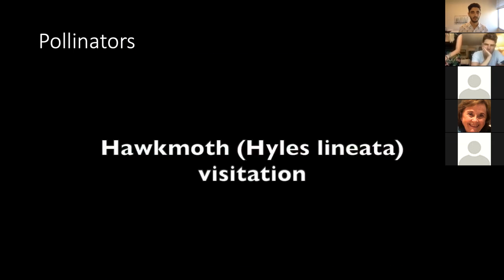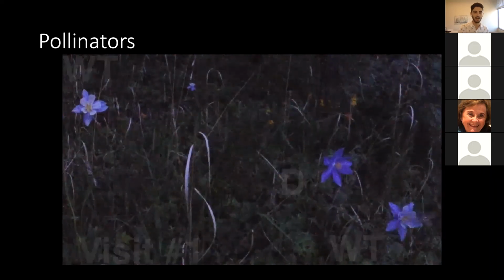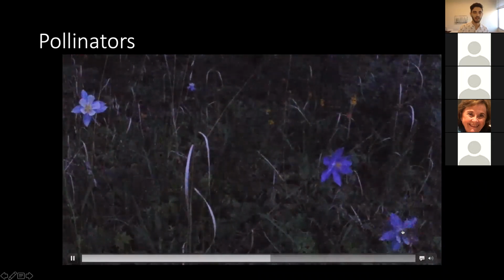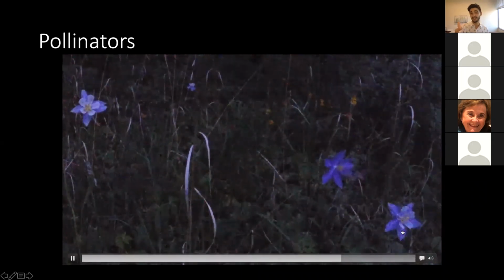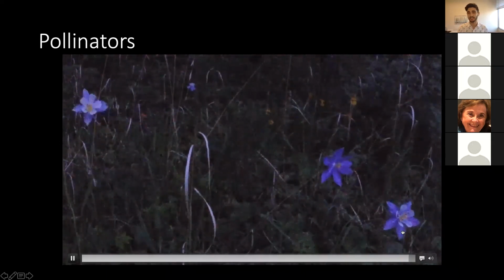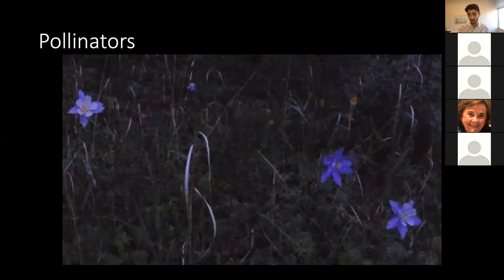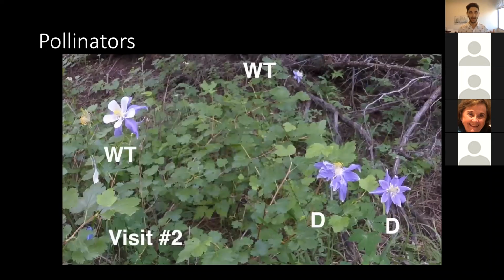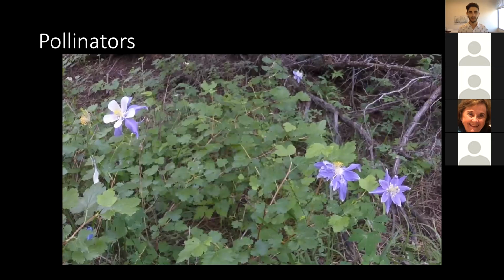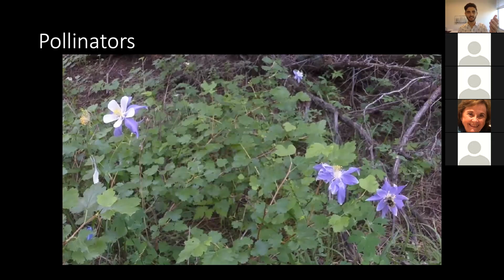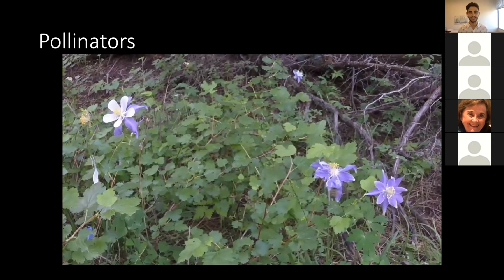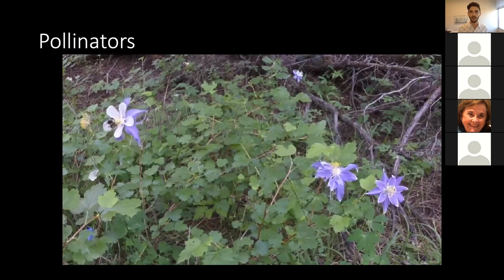So this is for hawk moth visitation. And you can see that a hawk moth comes into the bottom corner right here, then actually tries to feed on a Dahlia plant, which is surprising because its tongue has nowhere to go, just kind of pokes it, and then moves to a wild type. Now, if you look at bumblebees, we can see that it visits a wild type, it then visits a Dahlia flower, and again, a wild type.